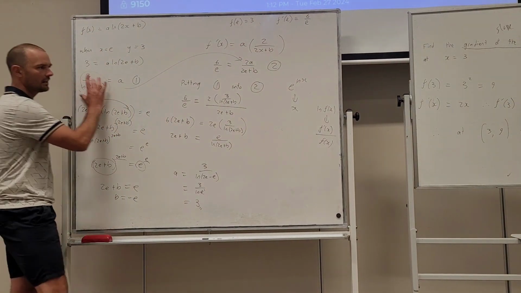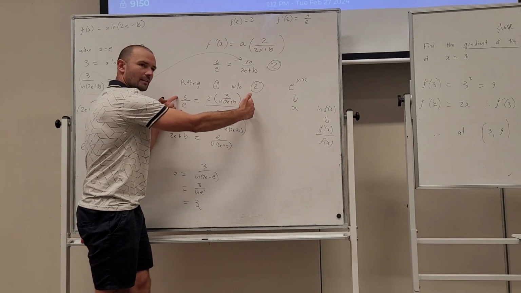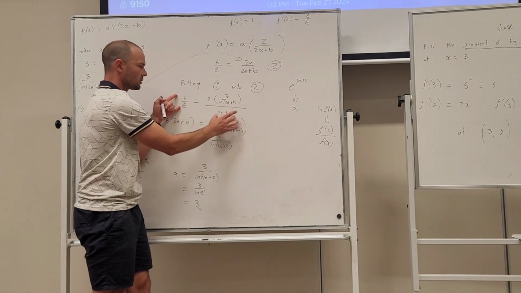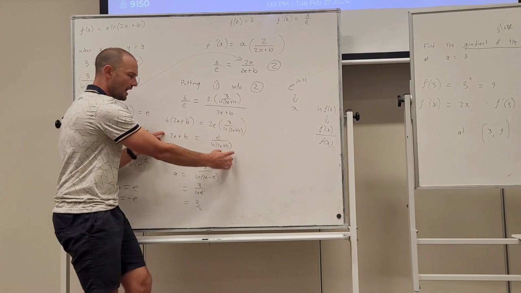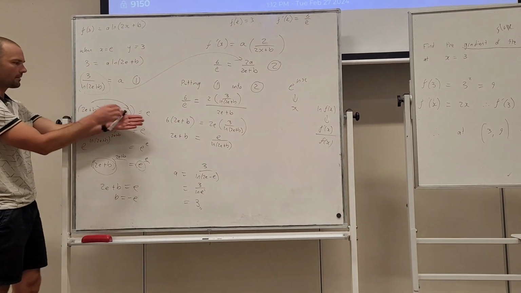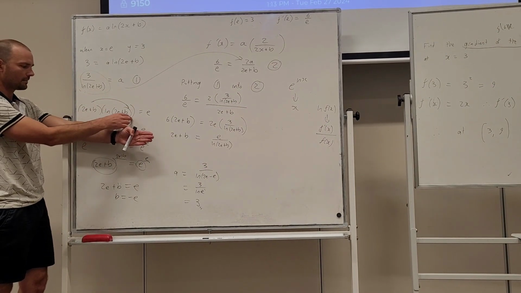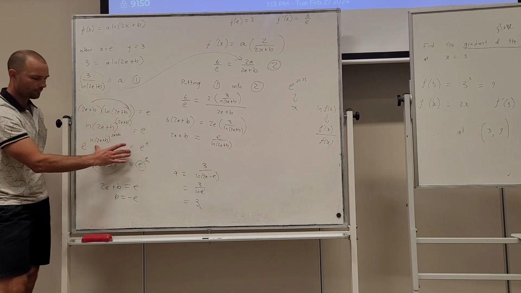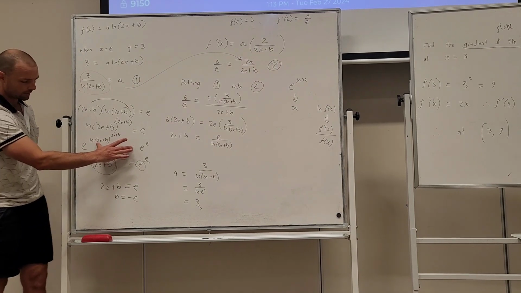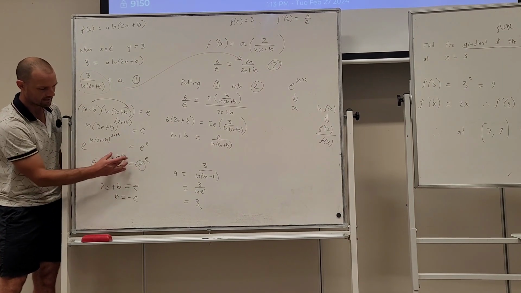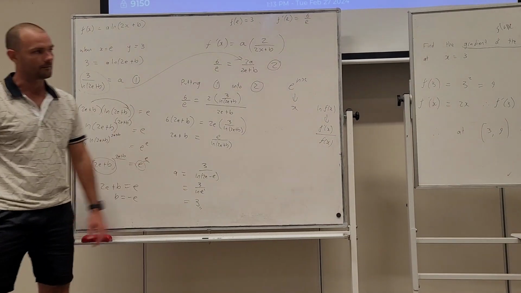So what did I do? I've taken A here and plugged it in. Then in this step, I've just got B, and so I'm trying to break this equation down to get B by itself. So I cross multiplied the denominators, this is what I'm left with. I've cancelled 6 from both sides, and then I've cross multiplied the denominators again, and came up to here. And then I said that number out front can be a power. So I've taken that as a power. I've raised e to the power of both sides so we can get rid of the logarithm because we're trying to solve for b. Then we're equating the bases, equating the powers to maintain equality. We get our value of b, we plug it back in to get our value of a.